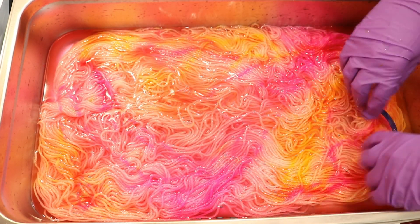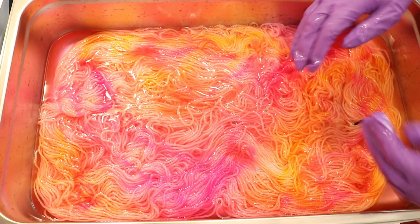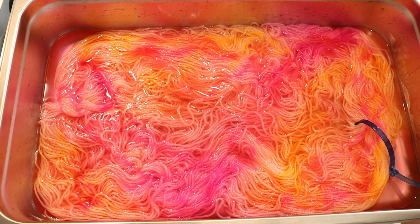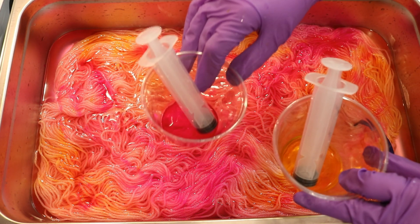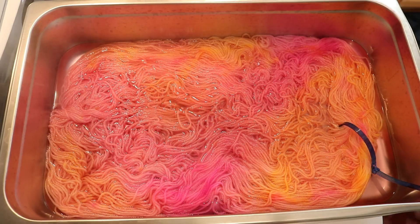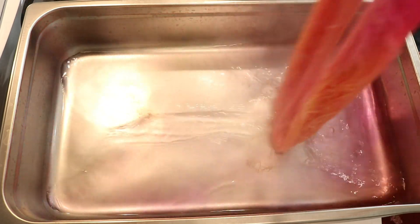I think this is a good example of how you really do need heat plus acid. I like what is happening — we've got this Dayglo color. I am going to turn on my gas burners until we start to see some movement on the surface, and then I will heat it for about 10 minutes. I still have a tiny bit of these colors left, and we will use that as needed on this skein. I am so excited to see how this will look under a black light.